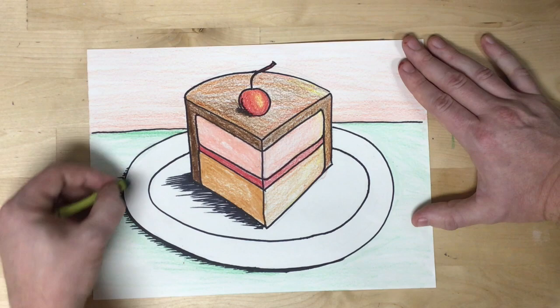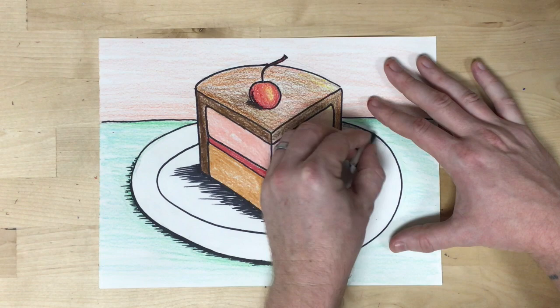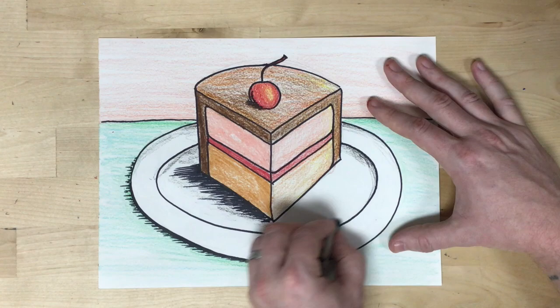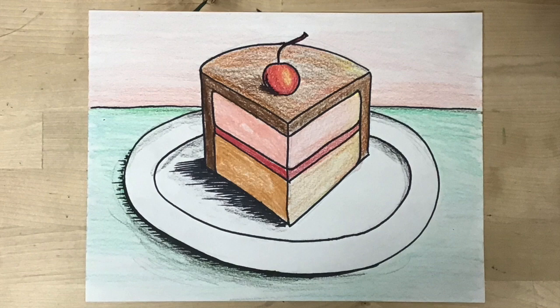For this project, I want you to create a still life of some sort of food. It could be any food that you want — it doesn't have to be junk food like a piece of cake. You could make yours a piece of broccoli. The idea is to focus on food because it is something that we all can connect to, so maybe make a still life drawing of your favorite food. As you're doing that, try to focus on how you can make it look 3D and more realistic by showing multiple sides to it and by creating shadows to show the values.